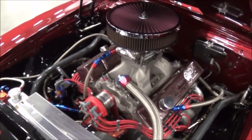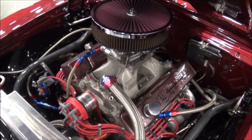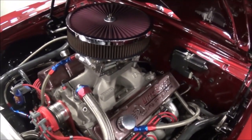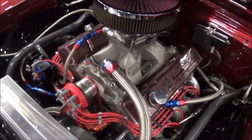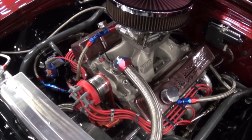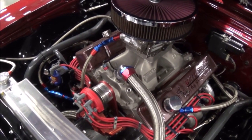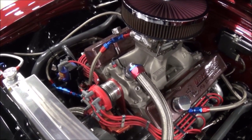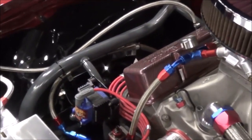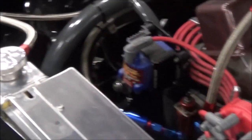In the beginning, it was a 472 cubic inch small block Chevrolet engine from Scott Shafroff, which 5 years ago I decided to rebuild, and now it's a 457 cubic inch small block. I noticed the MSD distributor. Yes, it's the front belt drive distributor. I just wanted to do something different, and run the stripper off the front. You see that in a lot of the 700 and 800 cubic inch motors, but I thought it'd be unique for a street car to have. That's nice. Front belt drive distributor, and the coil pack. Yeah, and the coil. Overflow bar. Everything is.